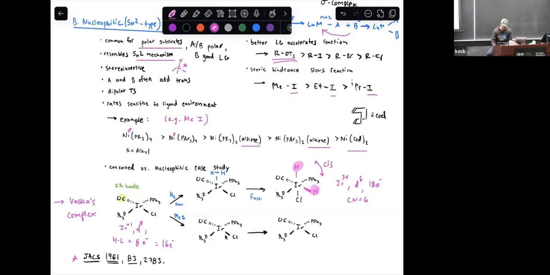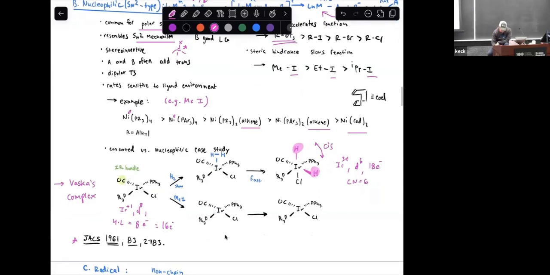What happened to the oxidation state? It increased by 2. That's good since it's called oxidative addition. What happened to the d electron count? It went down 2, just like we said it would. We went from a 16 electron complex to an 18 electron complex, coordination number 4 to coordination number 6. And this also, I think, shows this intimate relationship between square planar d8 metals and octahedral d6 metals.